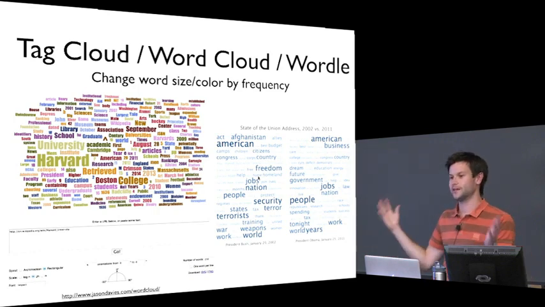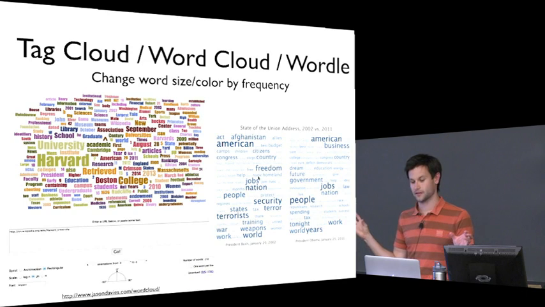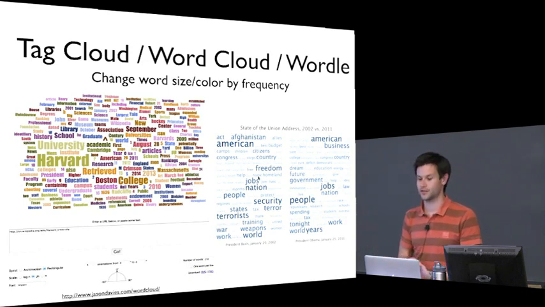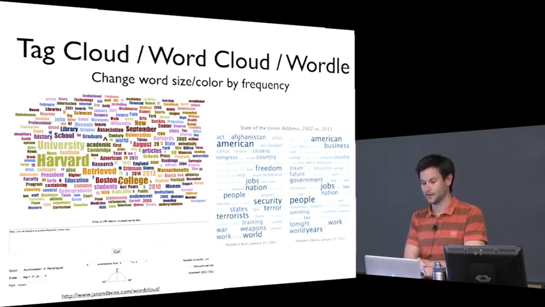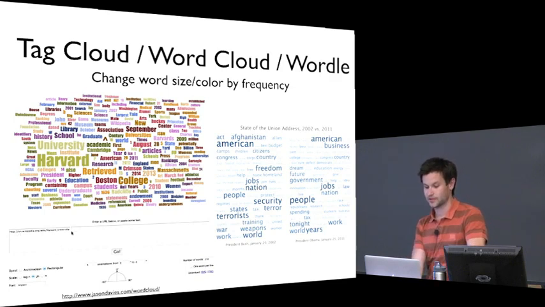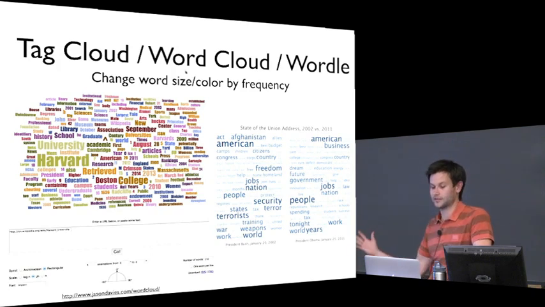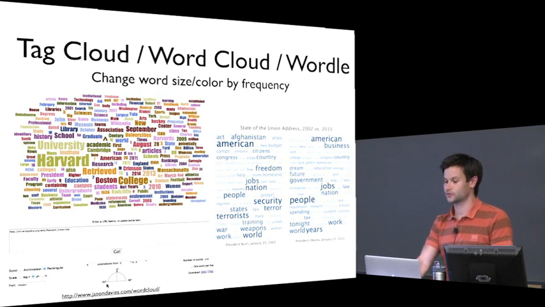So if we have a really large amount of text, you could just try to communicate the message in one tiny graphic. And this is called the tag cloud, word cloud. And there's a nice website where you can just enter a URL, and it will take all the text from this URL and create this word cloud for you. And you can then also change parameters like what should be the angles of the words, what kind of colors do I want to use, what kind of font style do I want to use, and so on.